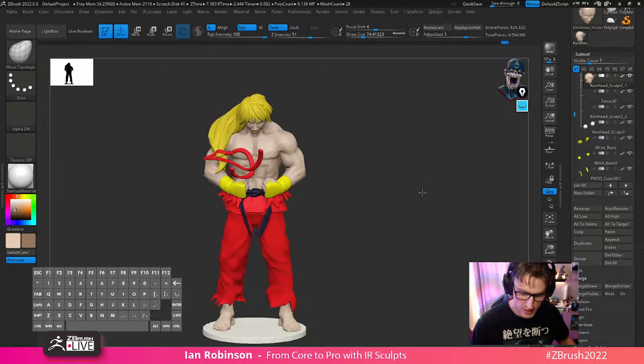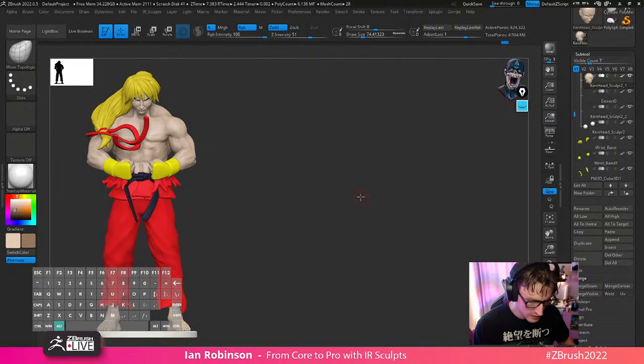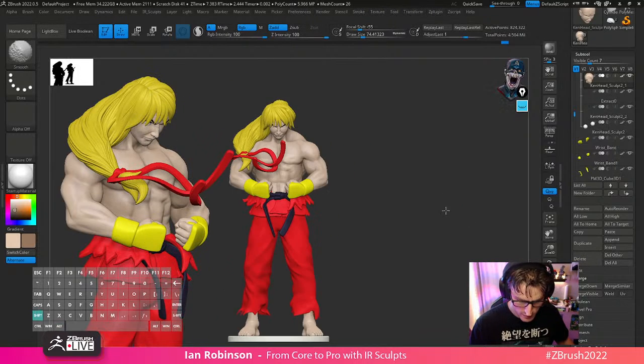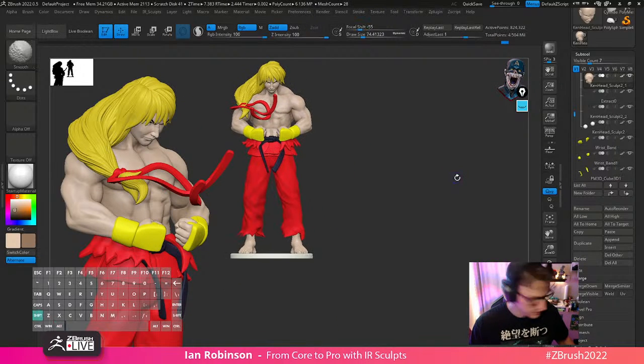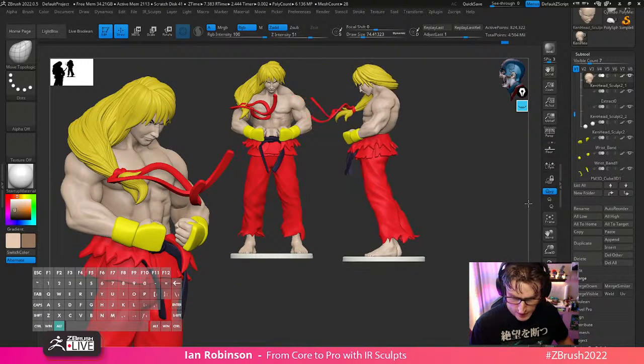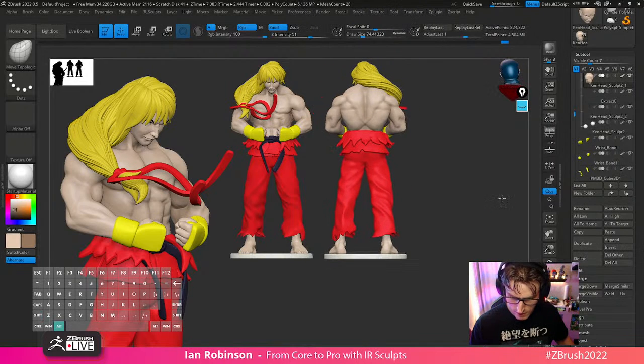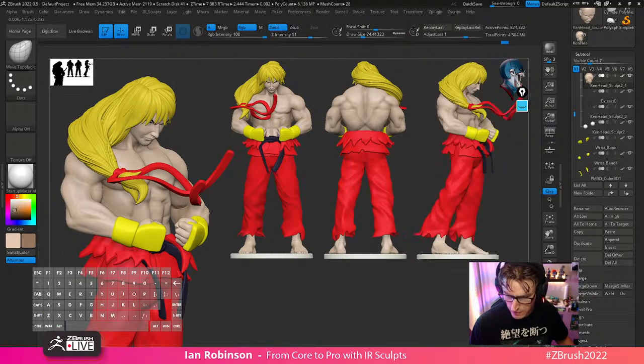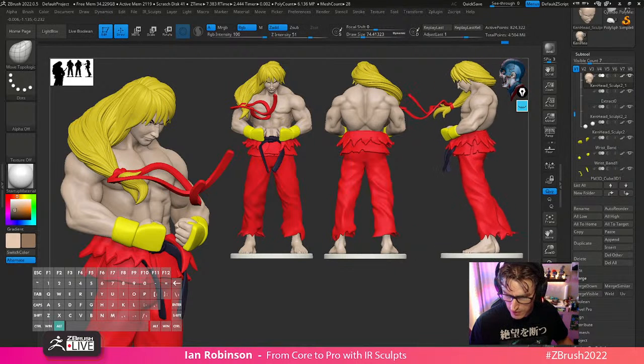Let's give you a full turn before we leave, just so we could see it in all its glory, what we got so far. Actually, go like this. Look at that. Yes, like that. Yeah, let's do that. Yeah, Ken looks pretty cool. I like it.